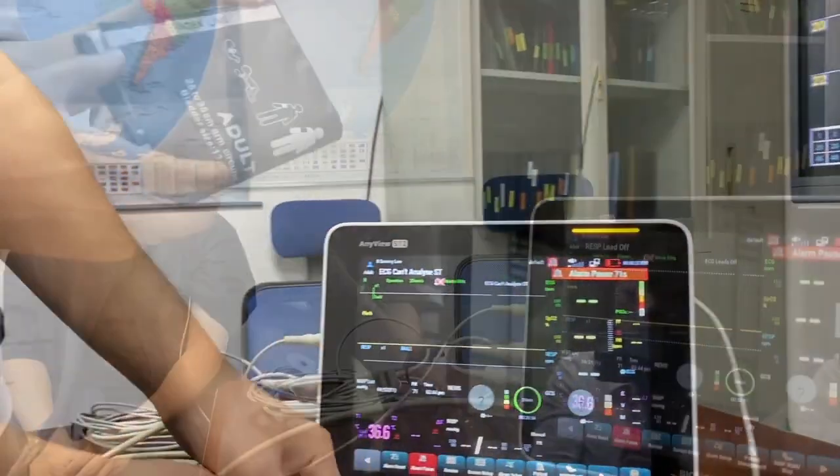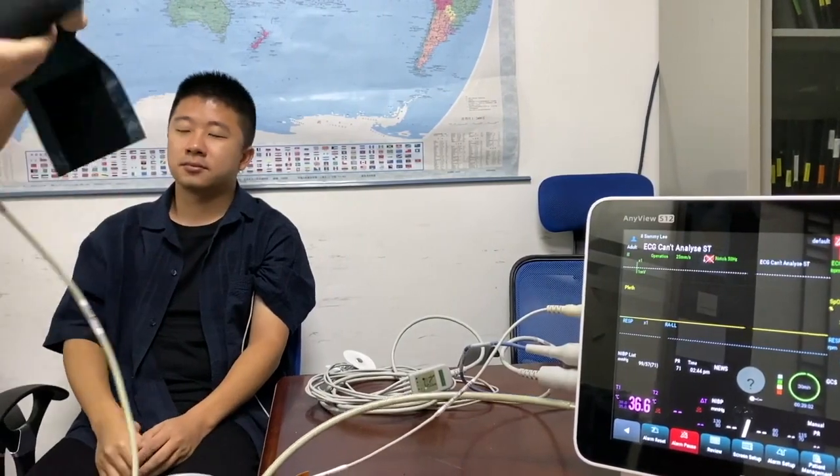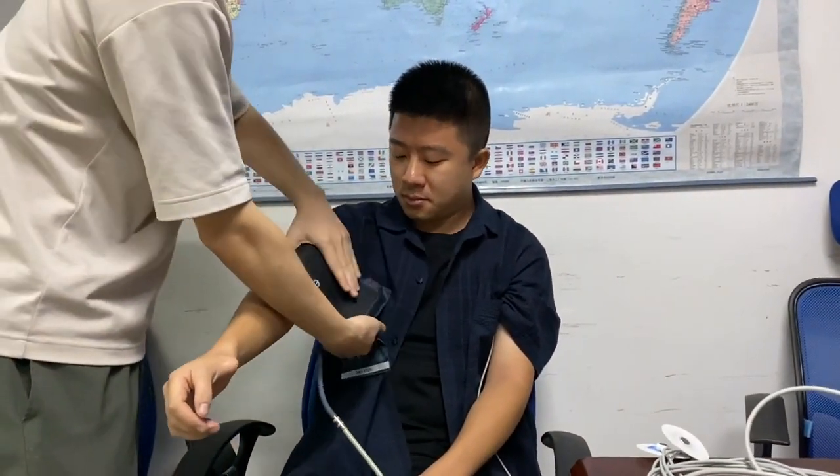Now I'm going to show you how to check the blood pressure. We have a blood pressure cuff, and we'll put it onto the patient's arm.